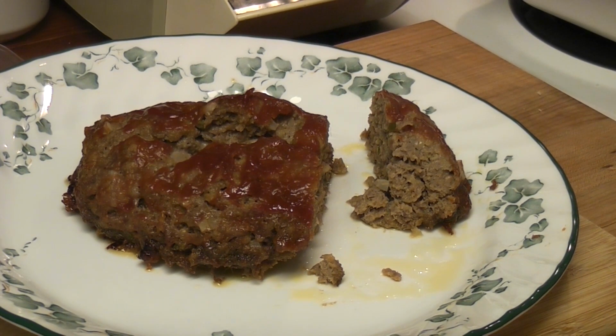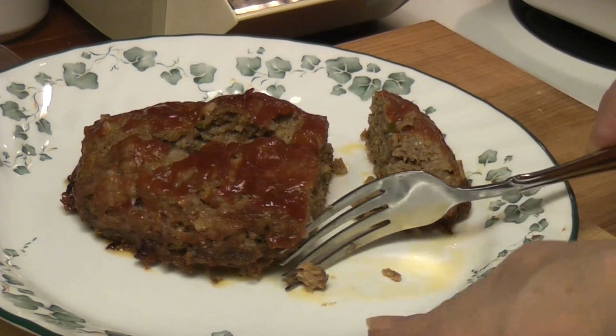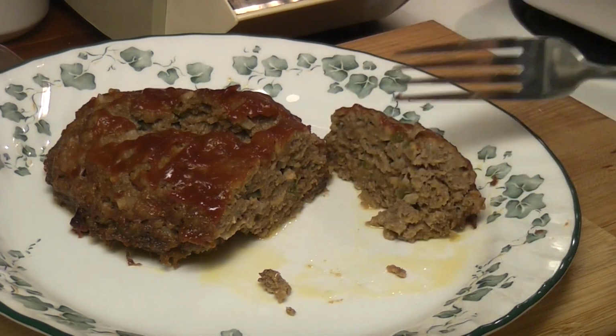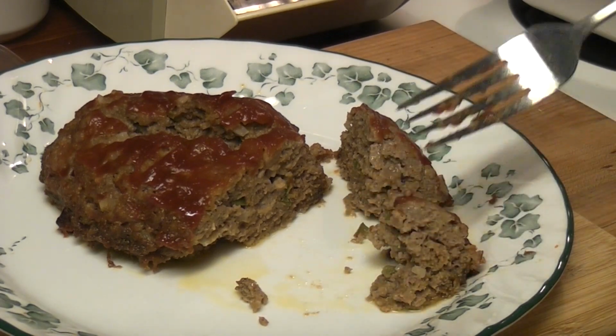It tastes really good. It's a little mushy. Flavor is really good. It's a little mushy. Maybe less breadcrumbs.